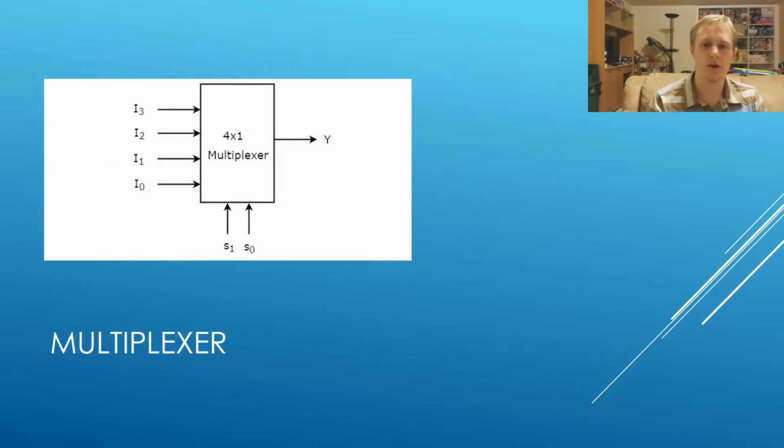Let me begin by briefly explaining how a multiplexer works. A multiplexer is basically a device that chooses which input to send to an output. In our receiver circuit, this device is called a diplexer because it only has two inputs to choose from. In a radio receiver, this diplexer simply chooses whether to use the antenna to send or to receive.